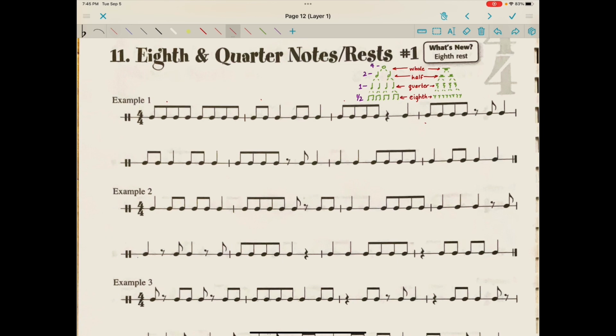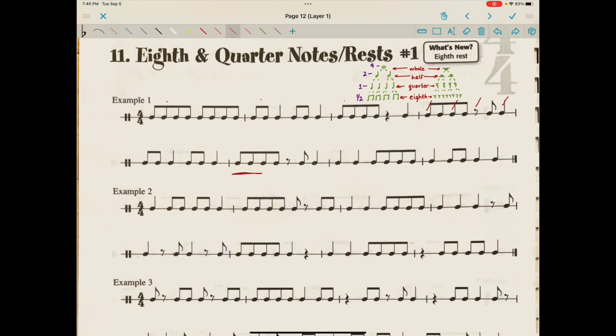Looking ahead to this measure right here, measure 4, I just am going to take the time to mark my do beats with a little red slash mark. So here's my first do. Together, those first two eighth notes will be the first beat. And then second beat will fall there. The third do will fall here. And the fourth one will fall there.